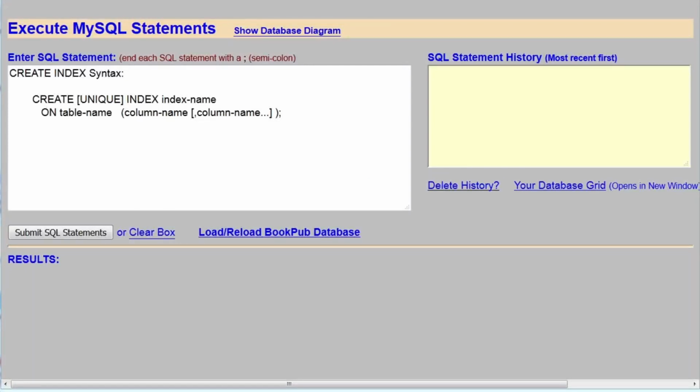This lesson is on creating indexes. Indexes are objects that we can create on the database that will help speed up the queries, or the selecting against the data of the database. An index on a database works a lot like the index in a book. So let me go over the concepts.